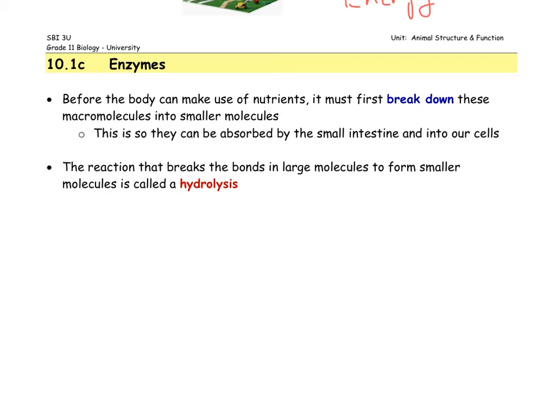So the process, the reaction that's going to cause that to happen, the disassembling of our large macromolecules into little bitty pieces, is called hydrolysis. And so you can see the prefix there, hydro, meaning water, and lysis means to break down. And so I want you to think about, I'm going to use the example yesterday that we saw where we had a protein. And so proteins are basically just amino acids that are joined together and forming a polypeptide because of the peptide bonds that are joining them.